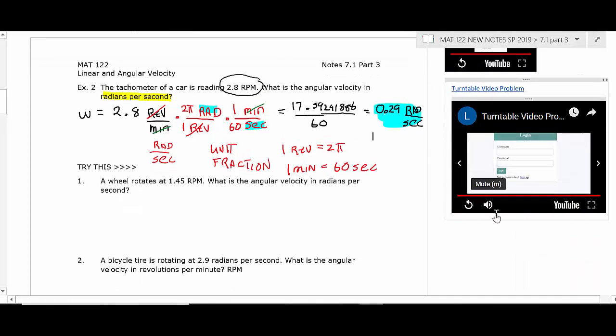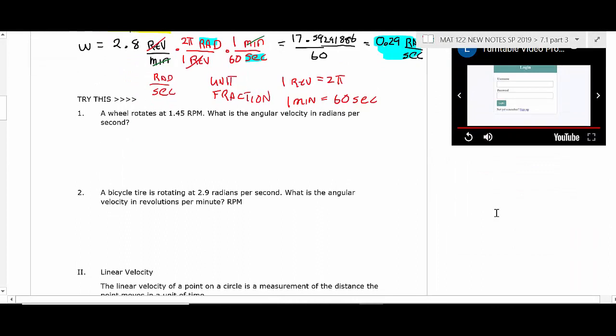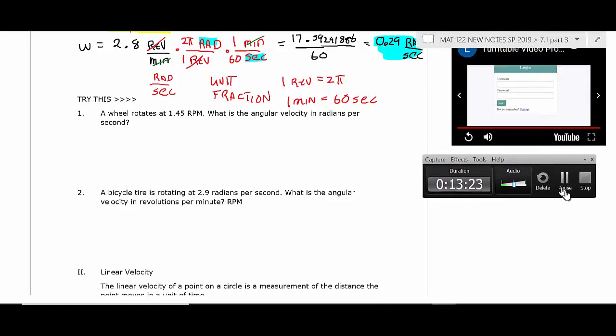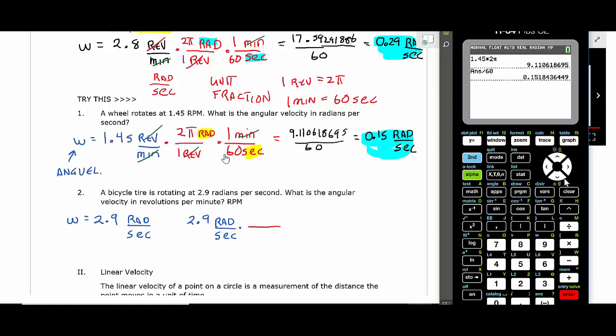So the only way to learn this stuff is just to try and do it. Always write down what you're given and try to figure out where you're going with this. So I'm going to let you pause the recording for a few minutes, and you can see what you get on this. Come back and check it when you're ready. I went ahead and posted the answer to the first one. I'm going to carry you through number 2 and finish that up and explain it as I go.